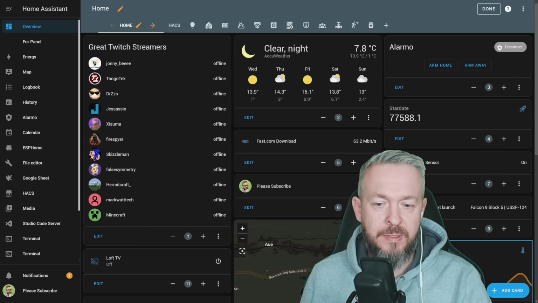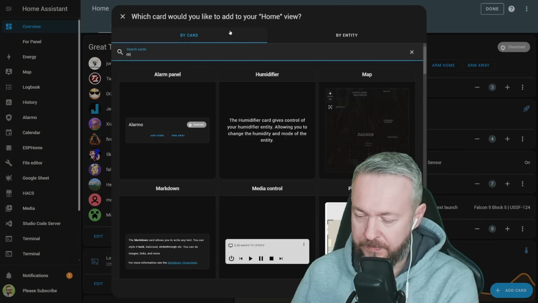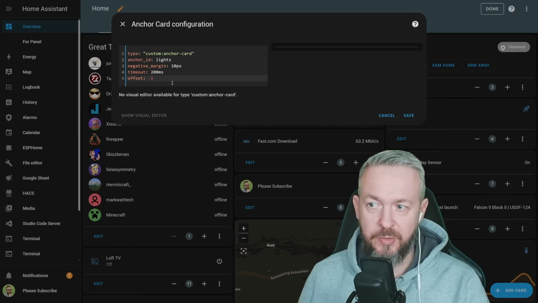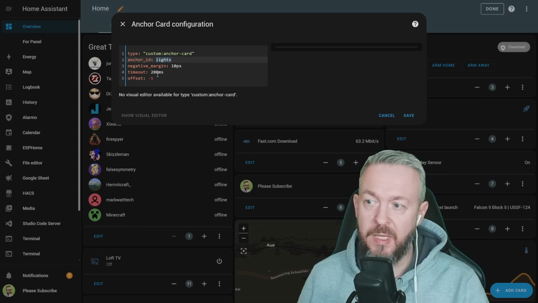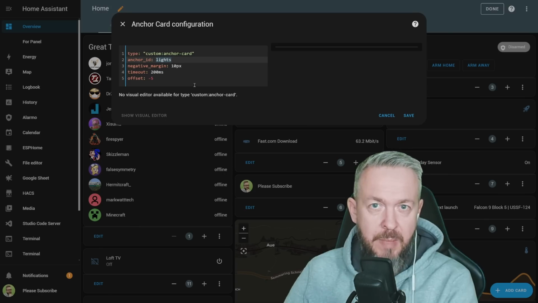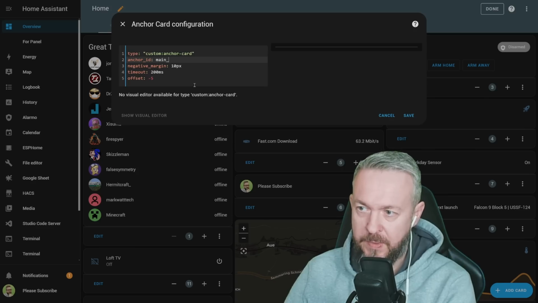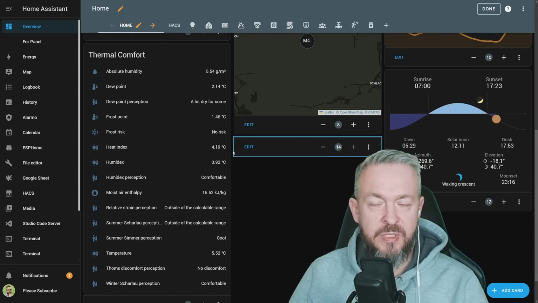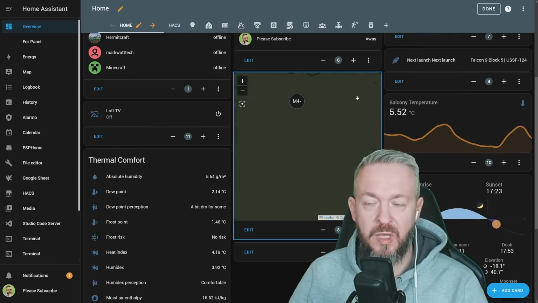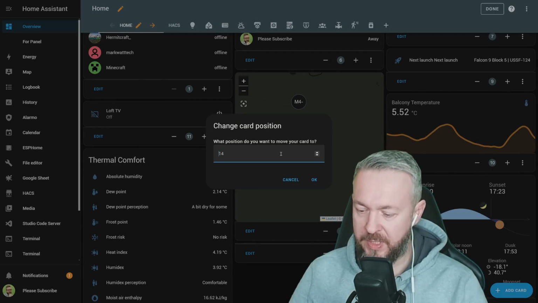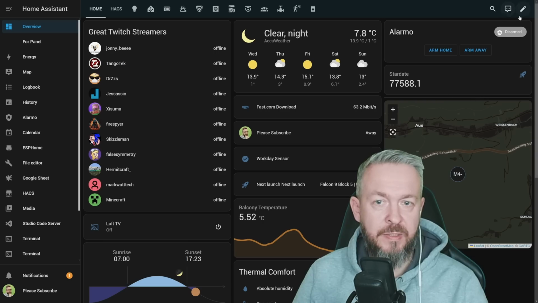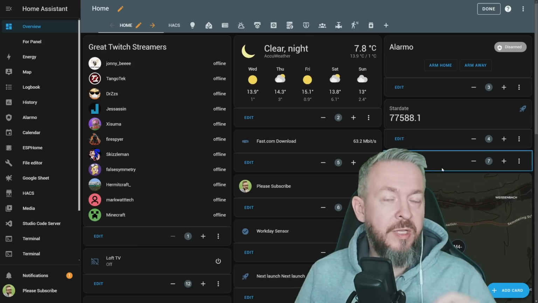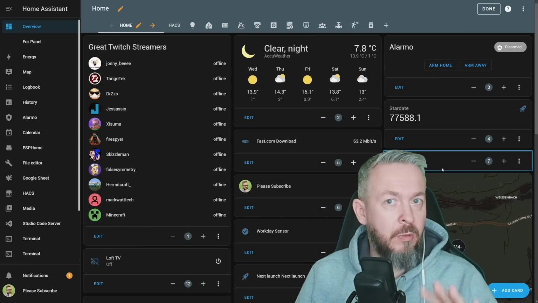Let's click on Edit, Add Cards. We will type in manual for manual card, and I will copy here the code that I copied from the GitHub repository. One thing I will do is I will customize it. I will not be mapping it to the lights, instead I will be mapping it to the map. Let's call this main map. Click Save, and it is currently positioned at the end, but I want to position it above this one here. So I will replace it with 7, and this anchor that you can see here as a thin line or as a component here, and this is exactly the location where the UI will open when we call this anchor.